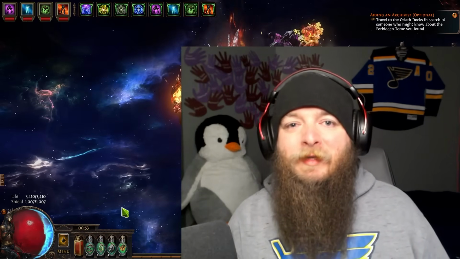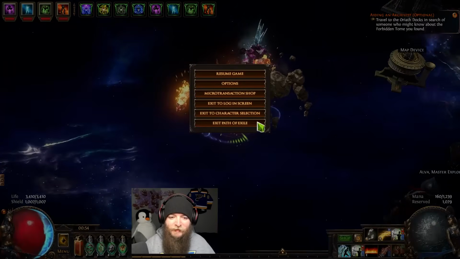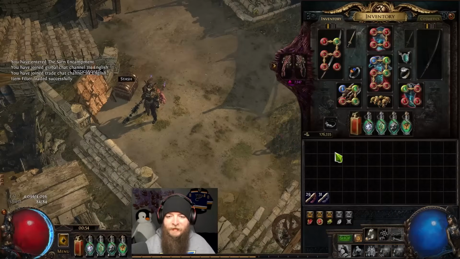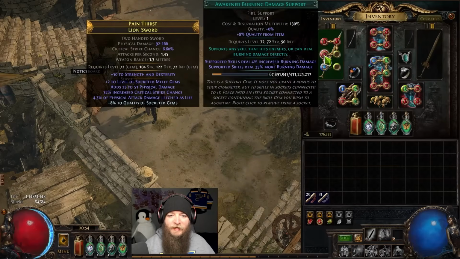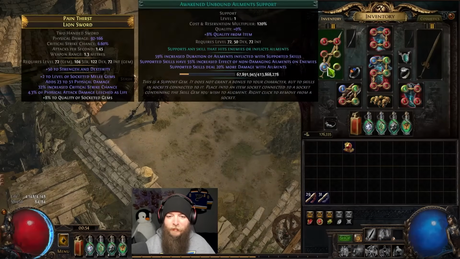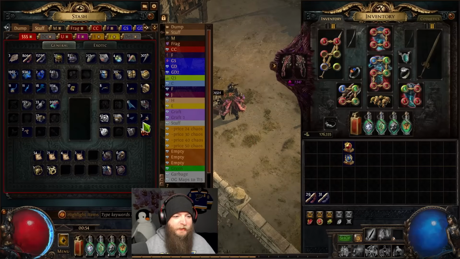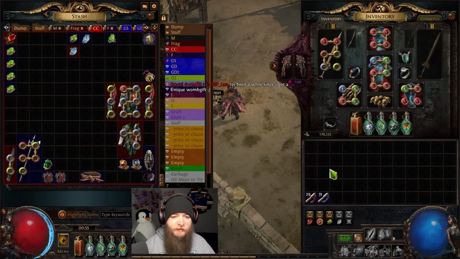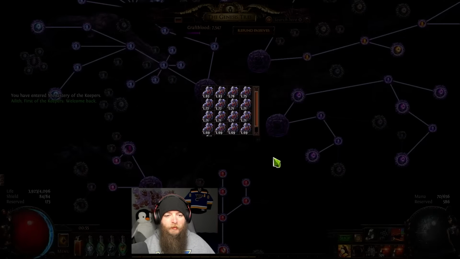I really appreciate it. And today we got some fun stuff to start off with. I need to swap to my other character. I did maps for like an hour and a half running the rest of the alleyways I crafted up yesterday. And during that time, I was given an awakened burning damage and awakened unbound ailments that I traded 2 divines and 4 ancient orbs for. Also a tempering orb in that. So I will slap those into the build. And I also got 2 level 83 provisioning womb gifts.